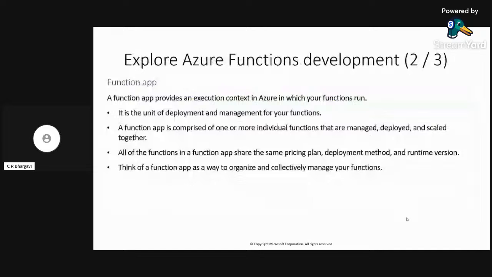When it comes to Azure Function development, a function app provides an execution context in Azure, which makes your functions run, and it is a unit of deployment and manages your functions. All of the functions inside the function app will have the same pricing plan, the same deployment method and the same runtime version as well.